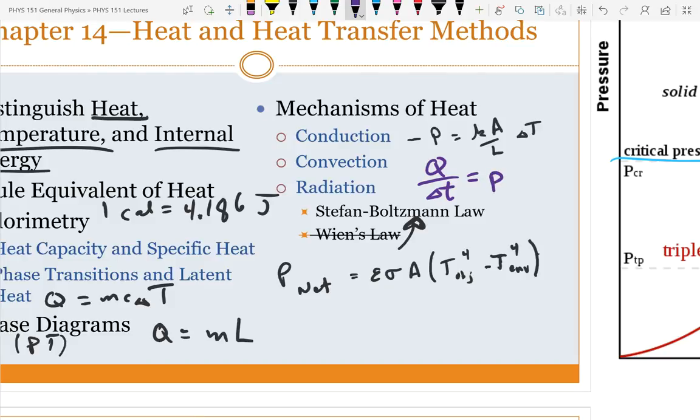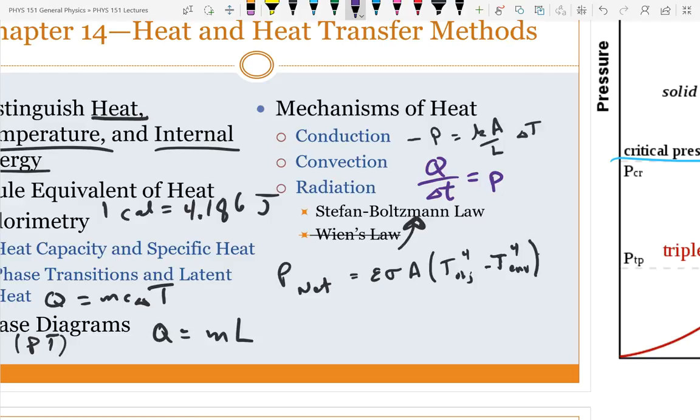This K is not the Boltzmann constant. It is a thermal conductivity constant. You have to be real aware, especially of letters like K. It's used to mean constant. And it can be lots of different constants. You have to pay attention to the context. So it's going to be for any individual material multiplied by the cross-sectional area of that material. So a big pipe has a larger A, a smaller pipe a smaller A, divided by the length, and then times the temperature difference. So if you have a bigger temperature difference between 2 things, the heat's going to flow faster. If it has to travel a larger distance, it's going to flow slower. And if you have a bigger area, it's going to go faster again.